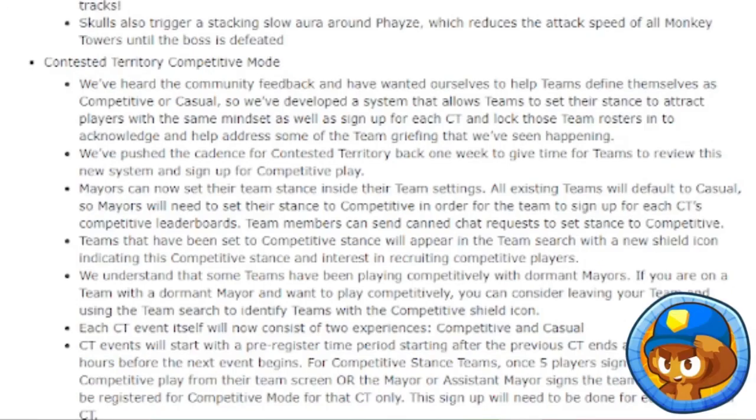And next up, another key feature that we've got added here, the Contested Territory Competitive Mode. We've heard community feedback and have wanted ourselves to help teams define themselves as competitive or casual. So we've developed a system that allows teams to set their stance to attract players with the same mindset, as well as sign them up for each CT and lock in those teams' rosters to acknowledge and help address some of the team griefing that's been happening.